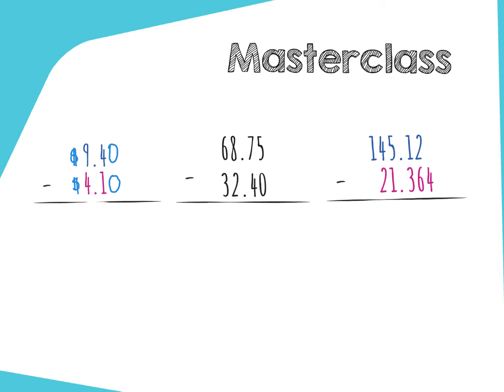Before I look at decimals, I always think I will need to give an estimation and have an estimate what I think that answer is. Now, I know that if you take $4 away from $9, that leaves you with $5, and then take 10 cents from 40, well, that's $5.30. Let's see how right we are.